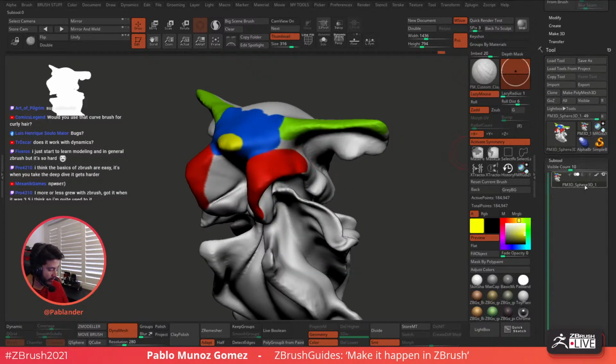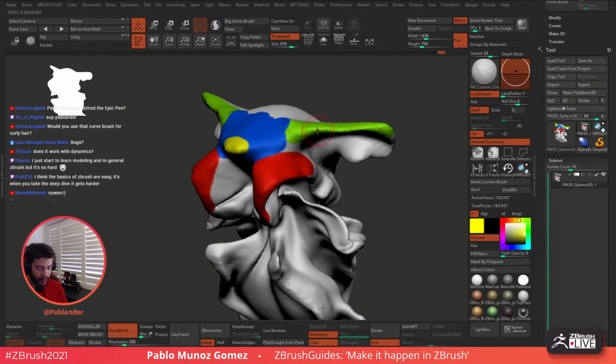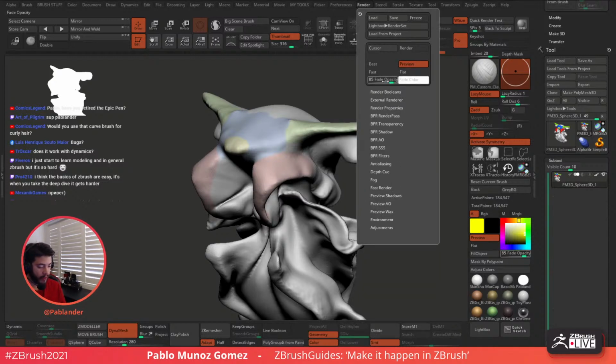Yeah. So if I turn off the polyframe, right? One thing that I like to do is try to maintain a certain flow between all of these shapes, so that again they make sense as they're part of one single creature. I also have this fade opacity. Maybe I should just use that one. So that allows you to fade the entire polypaint, and you barely see it. It's kind of like an opacity layer. For you guys, that should be in the preferences, sorry, preferences render. It's right next to this one, the fade color. So you can change the fade color as well, but white is pretty standard.